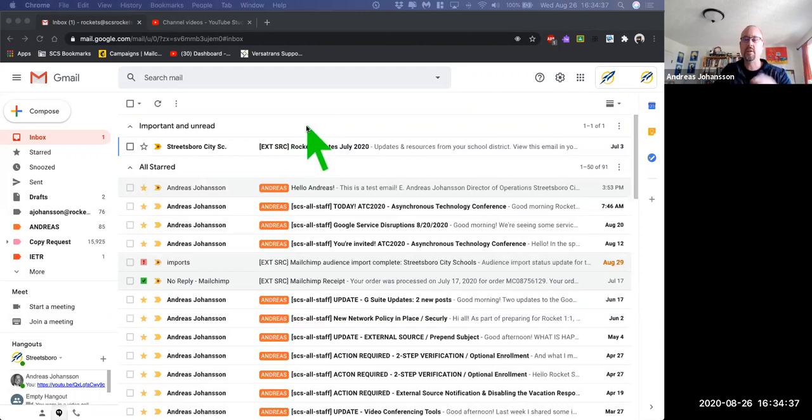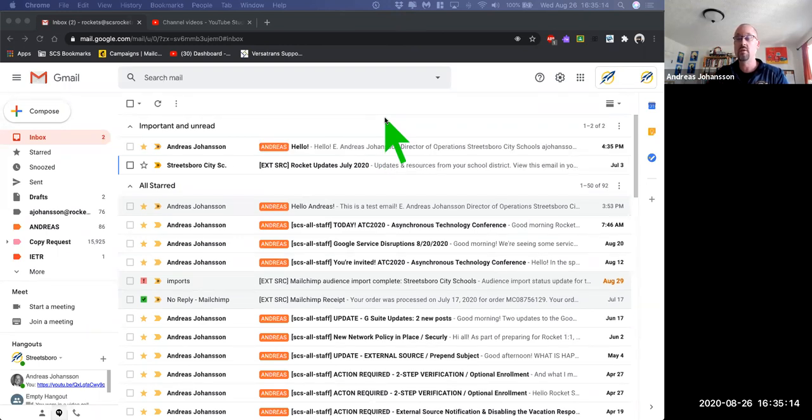So the benefit of labeling, and the benefit of labeling automatically, is tremendous in the sense that you have an idea of what is happening, who things are from, and they pop out. So the way I run labels is I label things like from my superintendent, from any of the directors that I work with, any of the principals that I work with. I want that to really stand out in my inbox because those are priority, as opposed to just looking at all mail as being the same. I want my email to work for me, and I want it to be able to distinguish what's important and what's not.